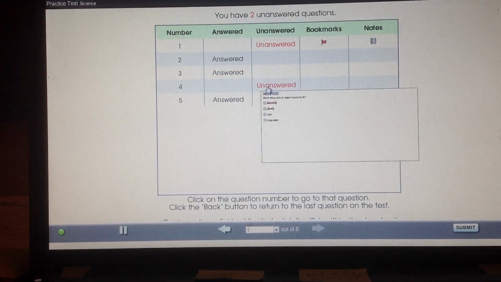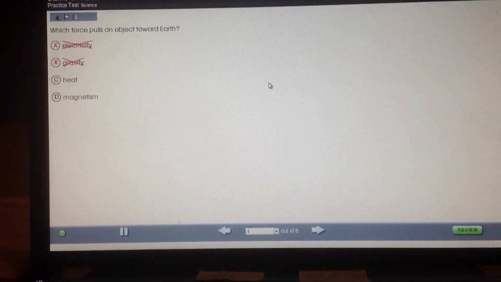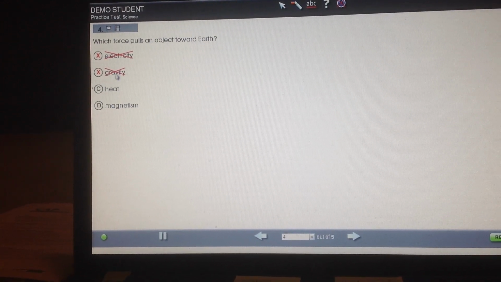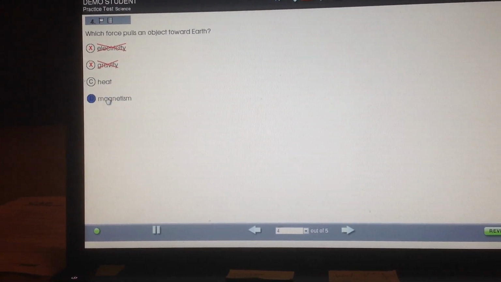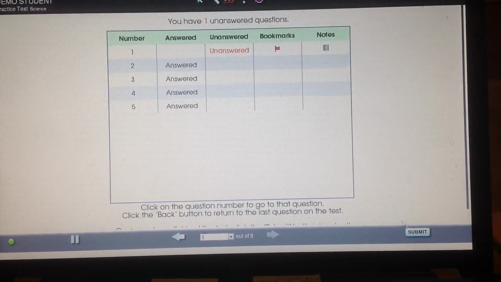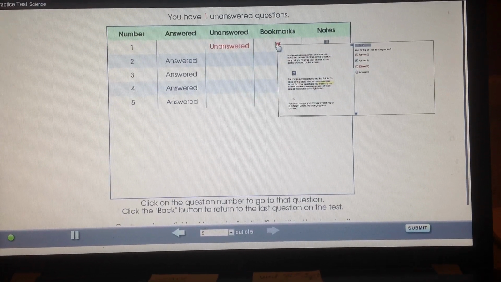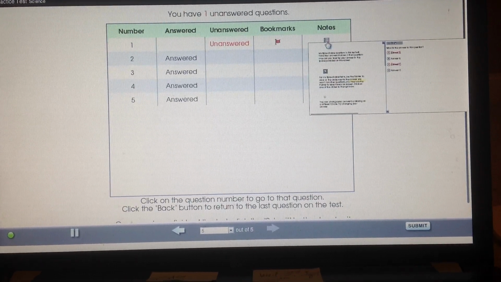And the ones you don't have answers, if you go ahead and click the answer, it will jump you straight to the question, and you can see we still have where we had eliminated a couple answer choices. So now you can just go back and answer that particular question. Once you do that, you could go back and hit the review button. Now you can see on your review screen you only have one more unanswered question, and you also on that question have a bookmark along with a note on that question.